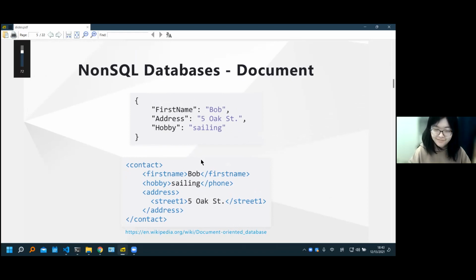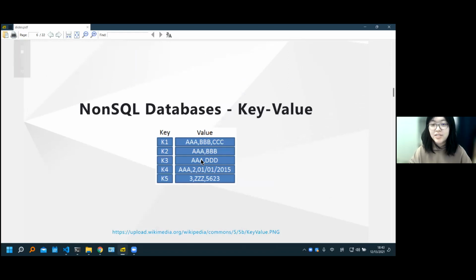Yeah, and that's it. And the second type we want to mention is the key value type. If you ever tried to program with Python, you're gonna feel it's quite similar to the dictionary type in Python. You're gonna have a key, and for each key, you map the key to a value. And yeah, it's really straightforward.